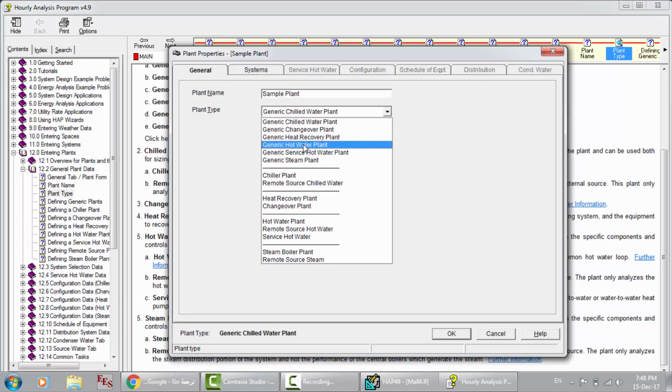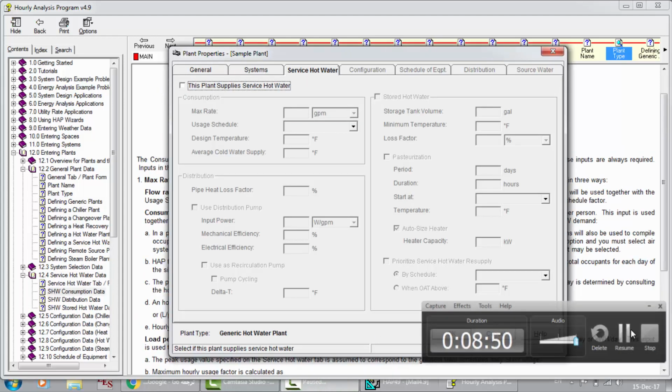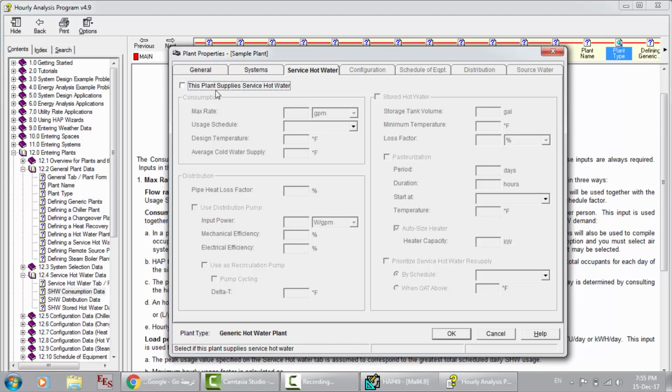So now let's go to surface hot water. So here, if we have plant supplies, surface hot water for washing or any other purposes, we have to check this box. So here the consumption, the maximum rate of surface hot water consumption, you can get it here by GBM or KBTU per day or gallon per person per day. Also, you can change the units from view preferences.